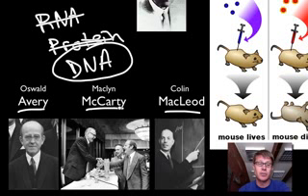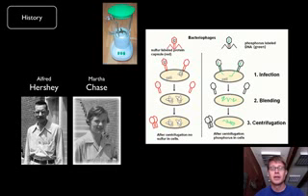And so what did Avery, McCarty, McLeod figure out? DNA was this transforming factor. Now, most of their work was largely ignored, and the reason why is most scientists thought DNA was not complex enough to be the stuff of life. It only has 4 different letters, and we'll talk about that in just a second. And so that couldn't be the stuff of life. And so a lot of their work was actually ignored. But in retrospect, we look back and they show that they were the ones who figured out it was DNA.